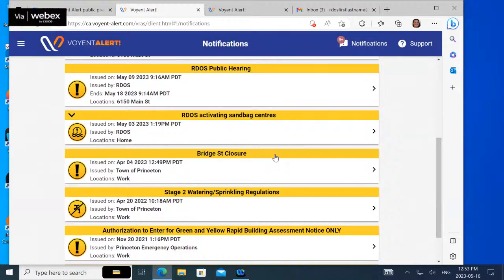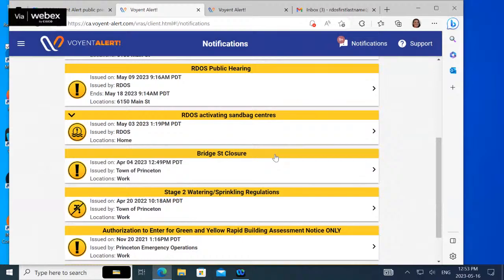You may live down on the coast and have your elderly parents up here, or you could have your vacation cottage up here, and you want to keep tabs on anything going on emergency-wise or routine notifications. So Voyent Alert allows you to add any location that you want and as many locations as you want. The more the merrier.